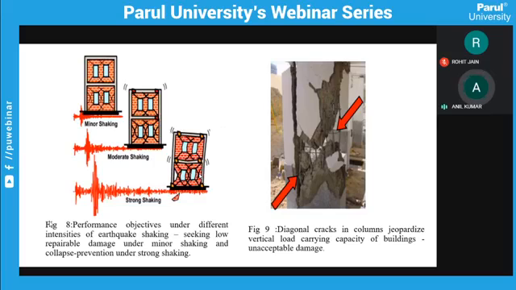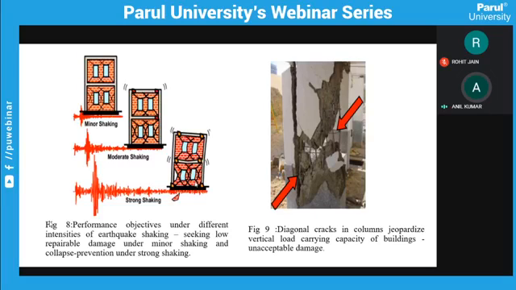As we can see in this diagram, under minor shaking, a small portion of the building which is not carrying load gets damaged and can be repaired after the earthquake. In moderate shaking, portions like beam and column get small damage and are repaired after the earthquake. In the last one, whenever a strong earthquake comes, we see the whole building collapse. But the whole building is not necessarily going to collapse; the main load members like beam, column and slab fail and cannot be repaired after the earthquake.